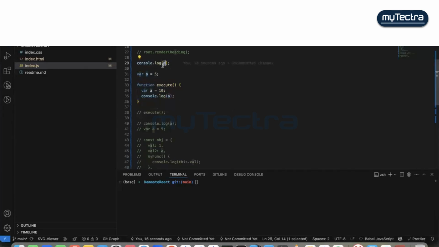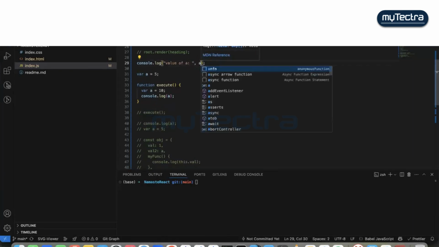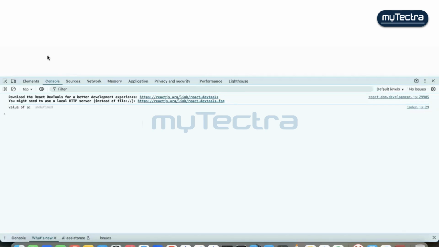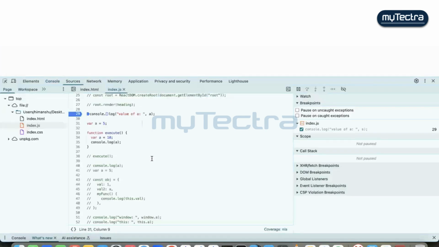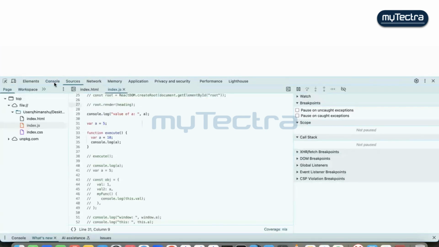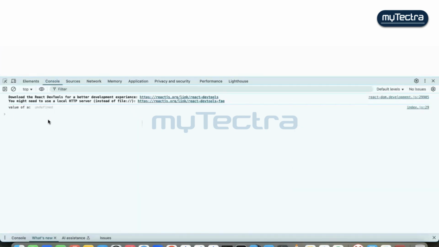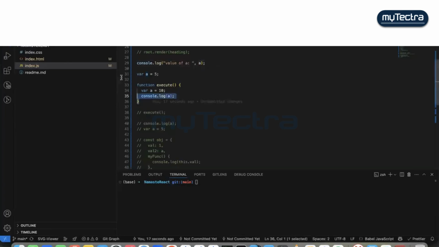I'll make it a bit clear. What does it say? Undefined. So that means it compiled successfully. If it had not compiled successfully, you would have seen a red error on the console screen. So it's a valid JavaScript program.